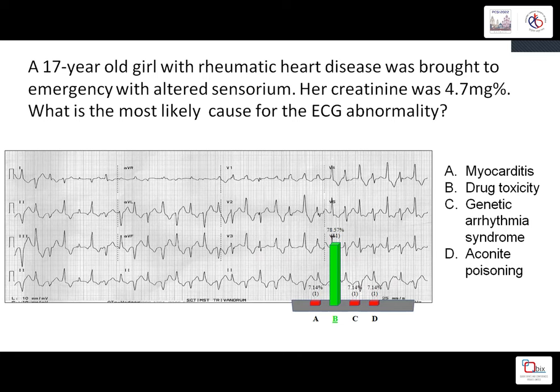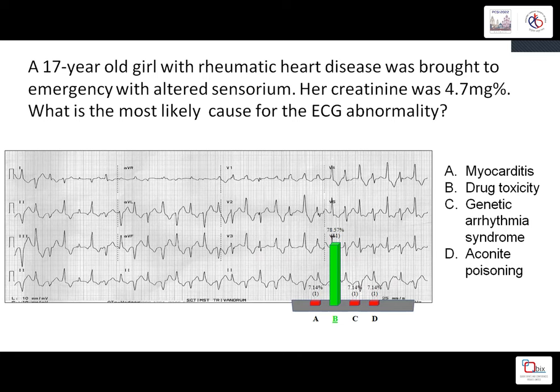But you have a clinical condition where the patient with rheumatic heart disease is coming with renal dysfunction, creatinine is 4.7. This is not expected due to CPVT or anything, because you see that during exercise. Here it is clearly digoxin toxicity. Another important point is that when a patient comes with digoxin toxicity, the commonest predisposing condition in our country is actually rheumatic heart disease. The patient has been stable on the medication and suddenly develops renal dysfunction for some reason, and the digoxin levels rise. It has a narrow therapeutic index. Digoxin toxicity is a very good diagnosis.